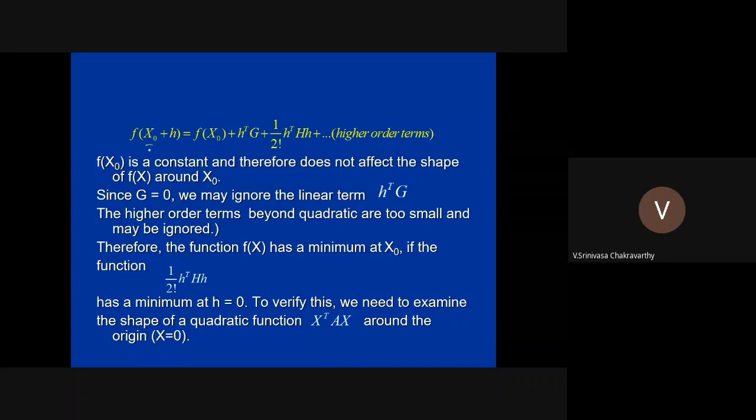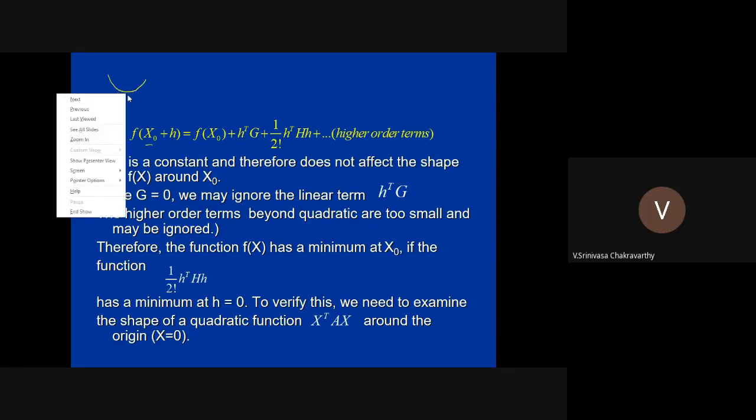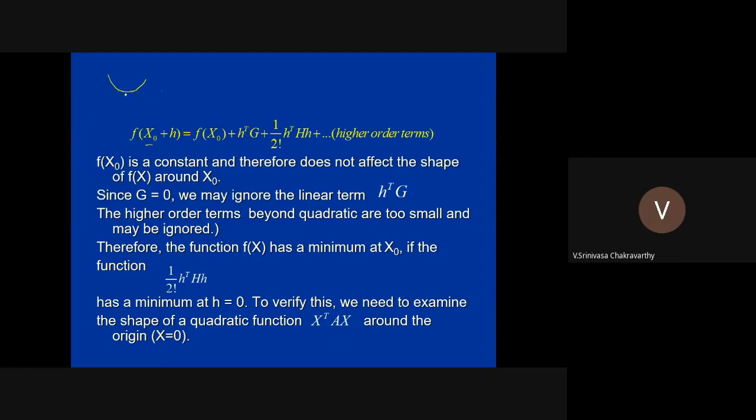So what do we do in case of a univariate function? You can just expand it out as a Taylor series and see what happens around that point. If I have a function like this and I am asking if at this point it is a minimum or a maximum, I can expand it out at this point, and what I expect is the first derivative should be equal to 0, the second derivative should be positive, and so on. So let us try the same thing here.